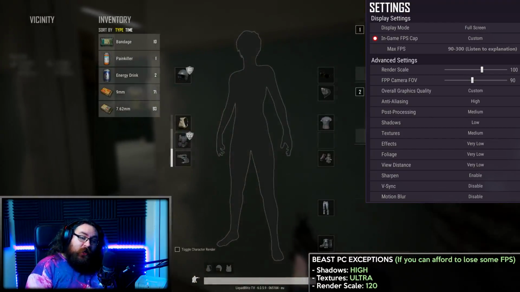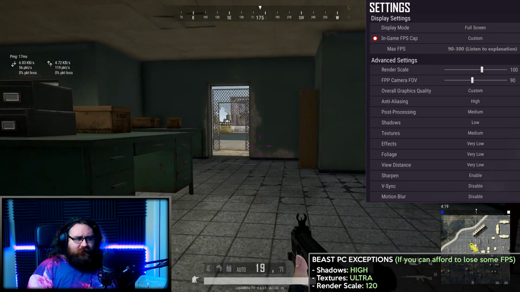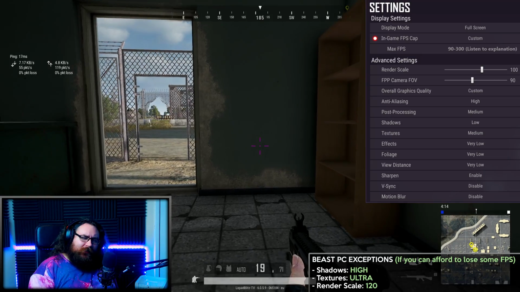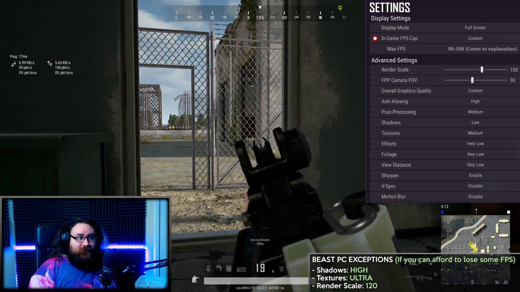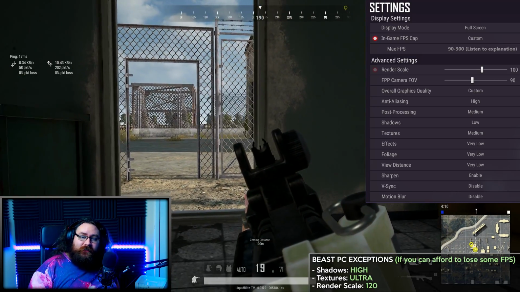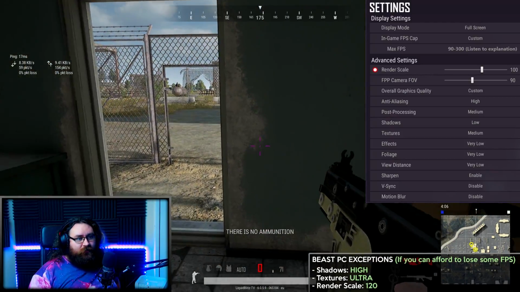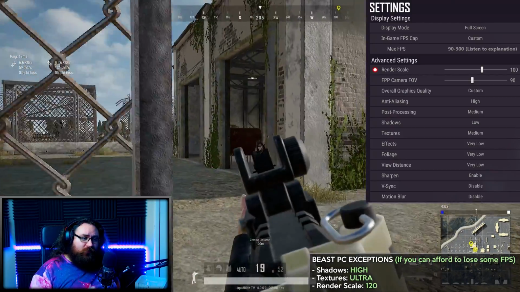So my advice is, work out an average frame rate that you can sustain most of the time, and set your FPS cap near that or just slightly above it to maintain a consistent input lag. Anyway, next, render scale. The higher this value, the sharper your overall image. I've chosen the default of 100.